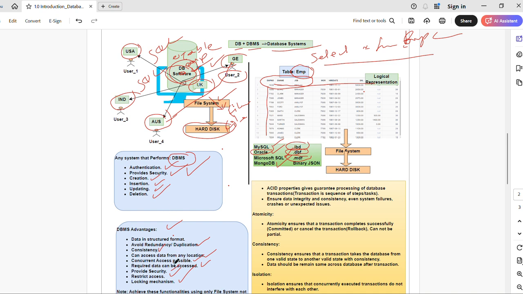Once he completes the updation, whatever changes he makes, he saves the data, meaning commit. Then the others can access the same data and update. Clear? Like that, consistency will be maintained. Regarding the ACID properties, we will see in the next video.